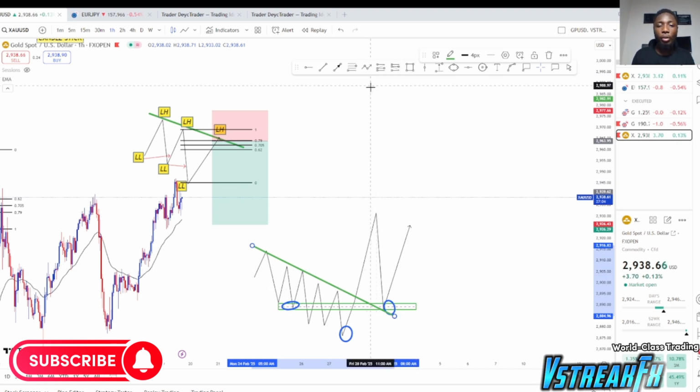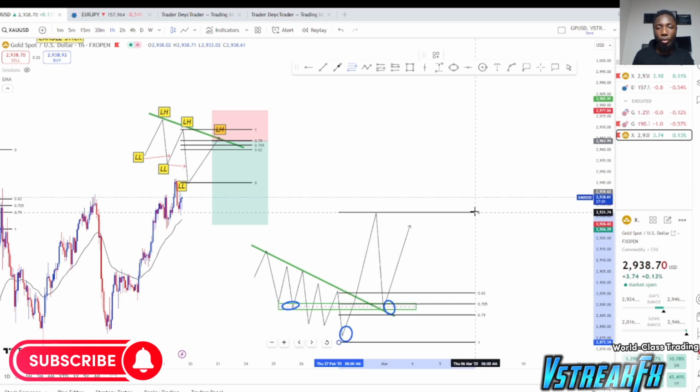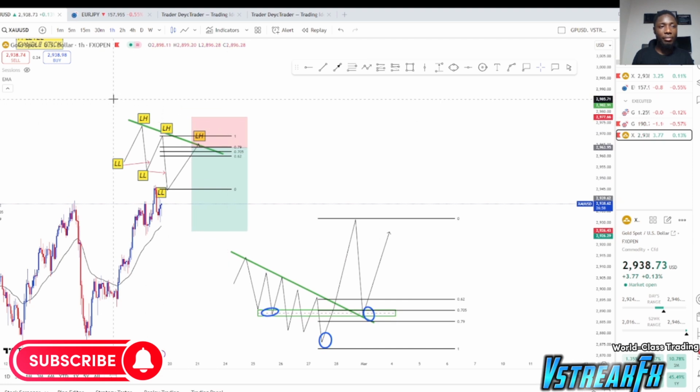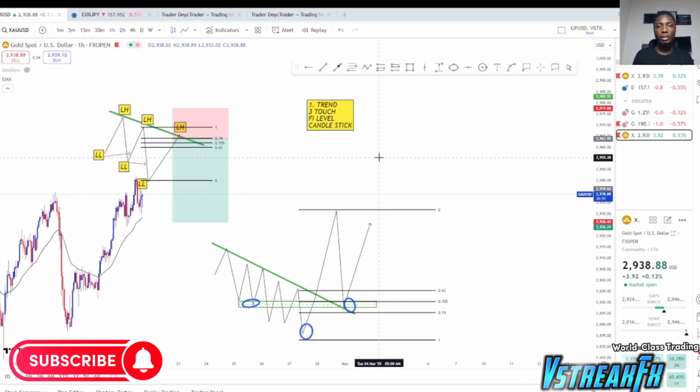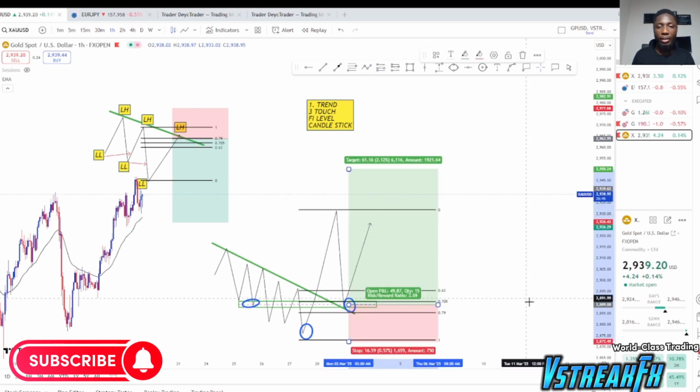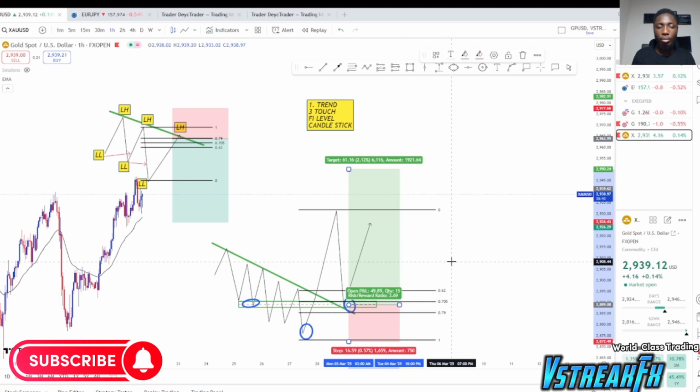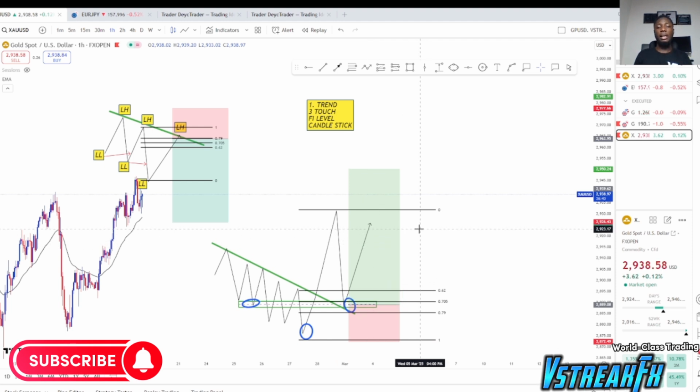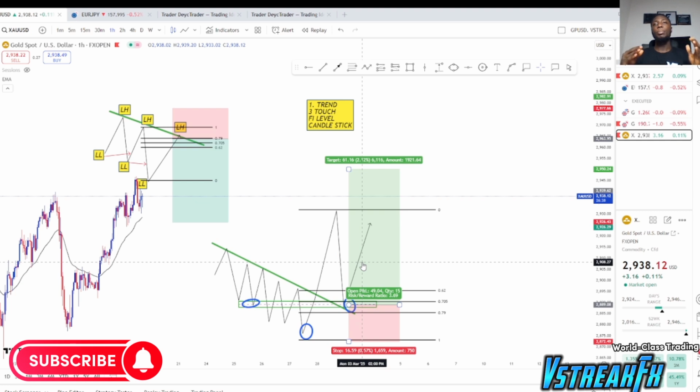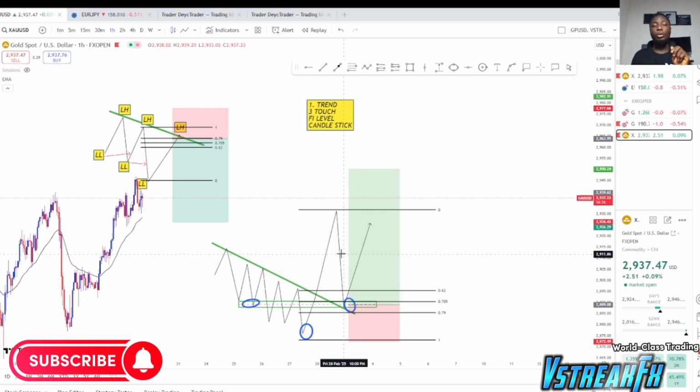So what we're looking for also here, you can still employ the use of your Fib. Like I said, Fib is very, very important to catch the pullbacks. So you have your Fib, you must do the trend, your Fib level, then your entry candlestick must be very, very intact. What must you be looking for? The entry candlestick. So at this place, you are looking for either the morning star, the pin bar, or the bullish engulfing to take your buys. So this is for a bearish trend line being broken.